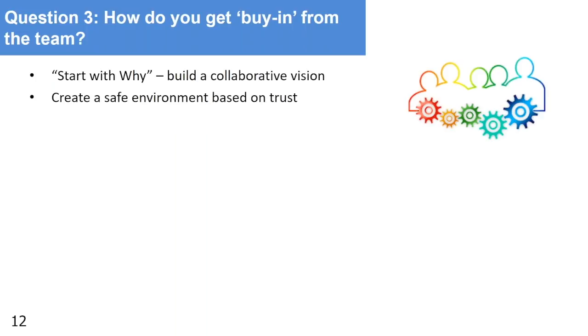Getting to know the team members and really being transparent about your motives. That's very important for building trust. So don't push your own agenda. I want this, if we solve this problem, this is going to be a great feather in my cap. I would first make sure that's not your motivation to begin with, because that will come out if it is. But be very open with them about why you're involved in this, what we're trying to accomplish. That's going to help build trust with your team.